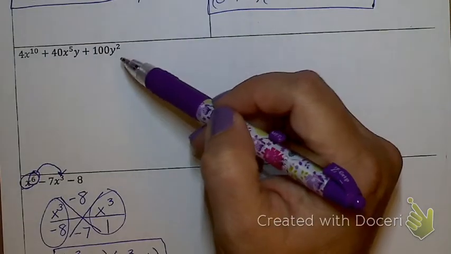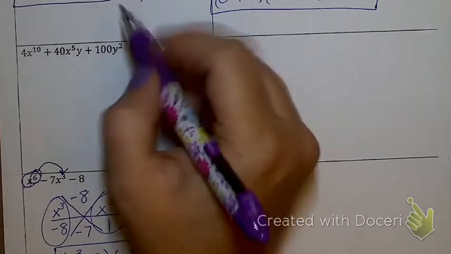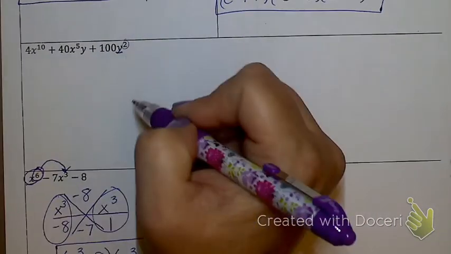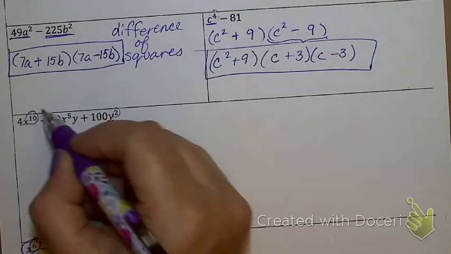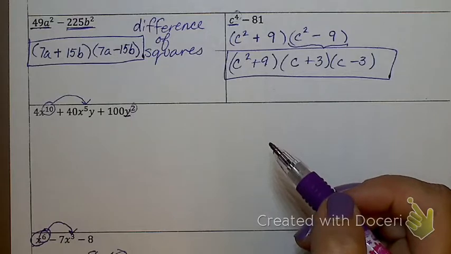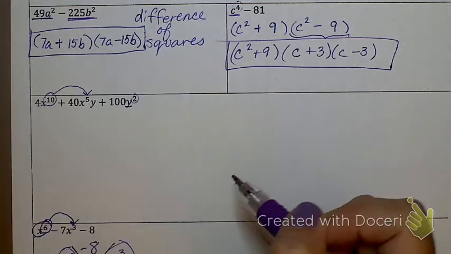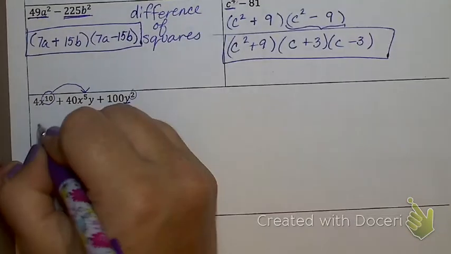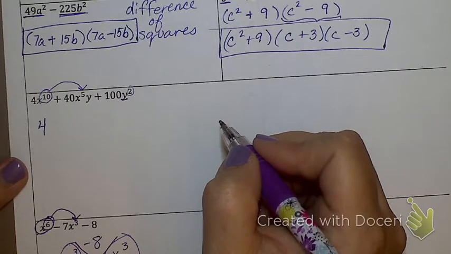Okay? All right, now this last one is kind of combining some things. Do you notice it has two letters? And the second letter has that squared. So I know what to do with that, right? Just what I did up here by putting it on the bottom. I also have this first one following that halfsies rule, right? So I can use my snowflake. Before I use my snowflake, I want to see if there's anything I can take out. What do they have in common? 4. Anything else? No. 2 have x, 2 have y.